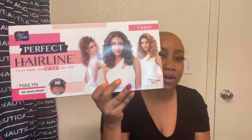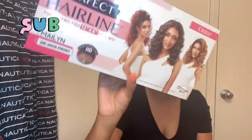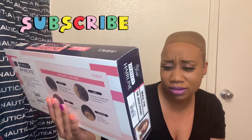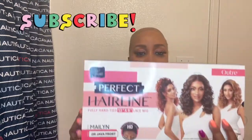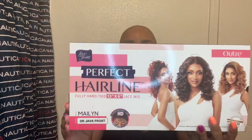So it's by Outre, and it's a part of their Perfect Hairline collection. It's a fully hand tied 13x6 lace wig, and her name is Mailyn, M-A-I-L-Y-N. And the color I have is DR Java Frost. That's a different color. I ain't never had no color called that, okay?